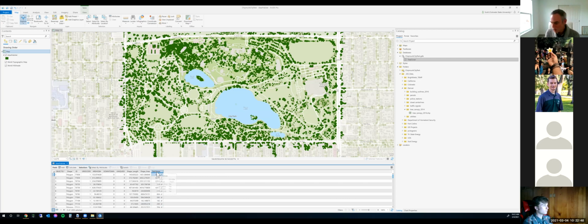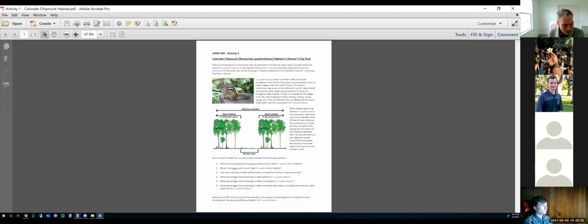All right, so there are a couple of things that we can do to explore some of the information about our patch areas here. The first one is, if we right click on patch area at the very top, there are options to sort ascending or sort descending. That's a good way to find out quickly what our largest and smallest patch sizes are. If we sort ascending, it's going to sort this column from smallest to largest. We can see the smallest patch area is 142 square feet. So we already have one of the answers to the questions on the sheet: what are the minimum and maximum patch sizes? We have a minimum patch size of 142 square feet. Again, yours might be slightly different depending on what area you clipped out for your tree cover, but it should be pretty close.